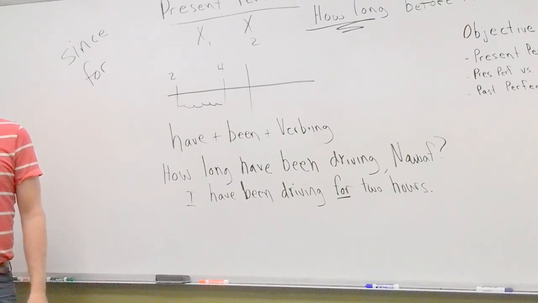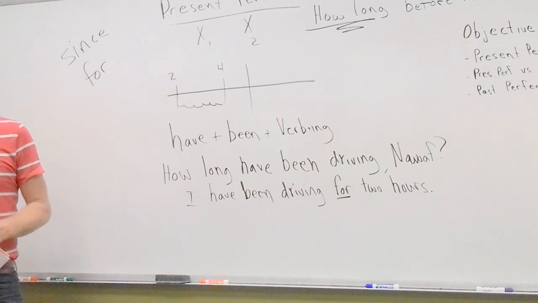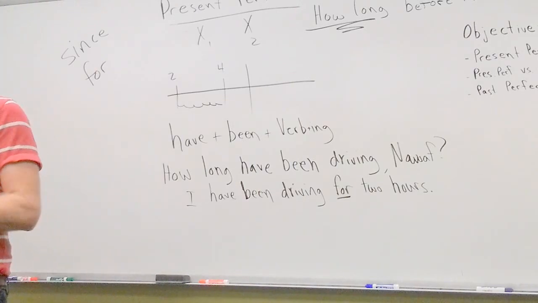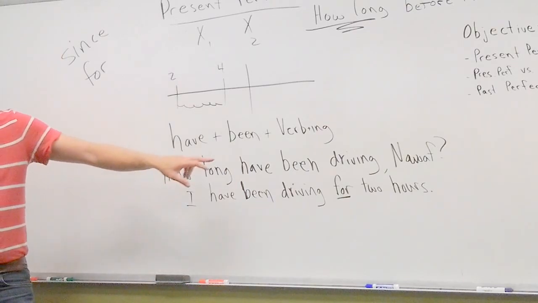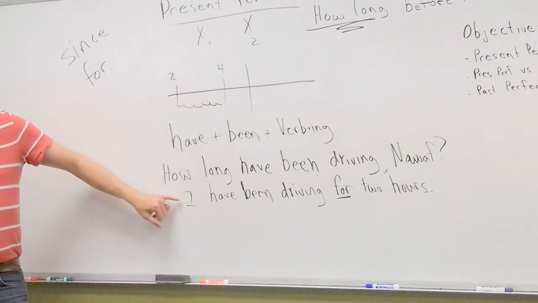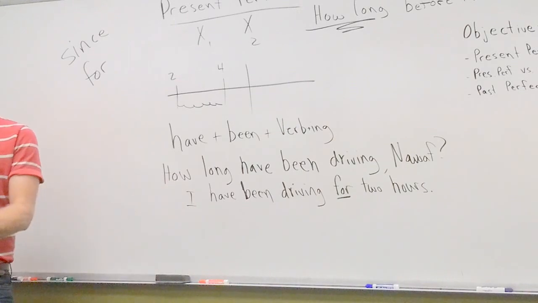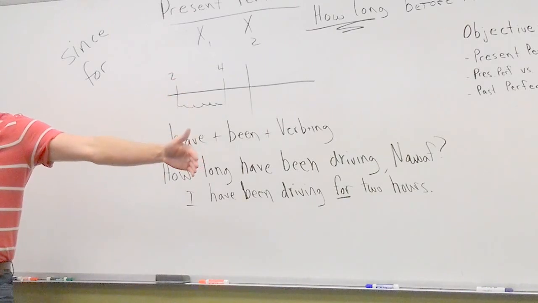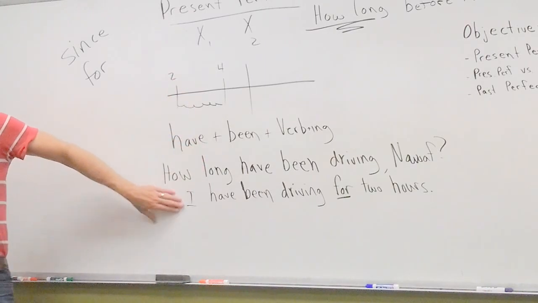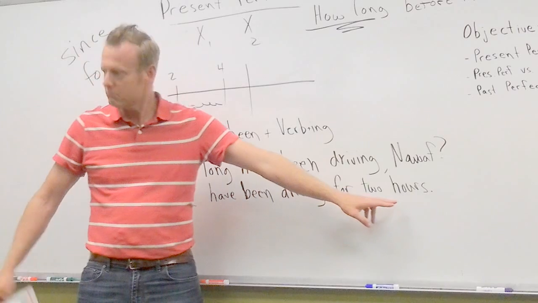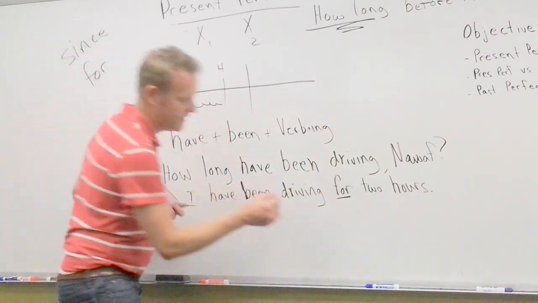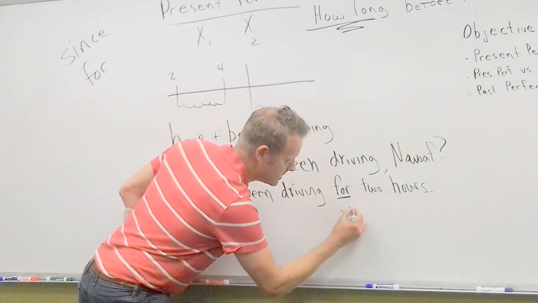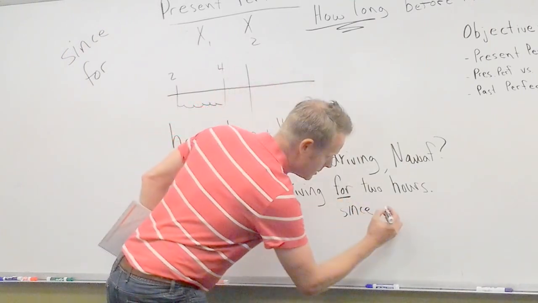But what do you mean? He wants to ask him how long the duration was. How long? So listen, that's how long have you been driving? You want to say they just left, or you want to know how long they've been driving? Well, this is how. I have been driving for 2 hours, or you could say I have been driving since, right? A specific time. Specific time, 2 o'clock. Since 2 o'clock.